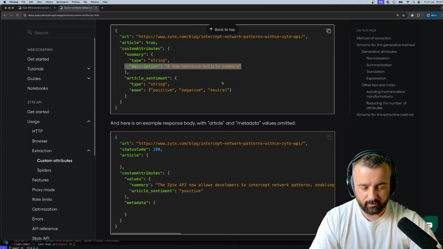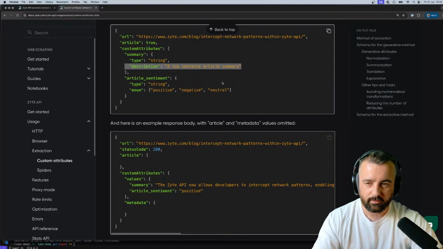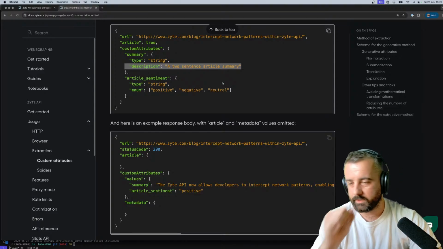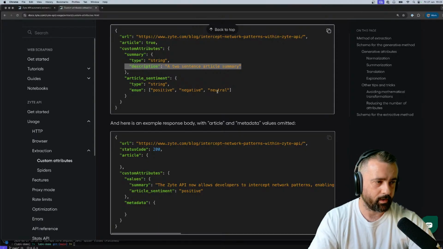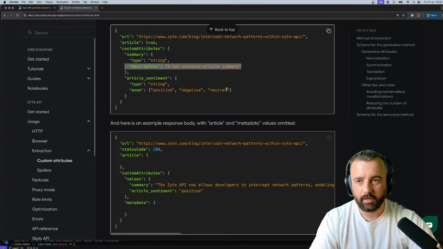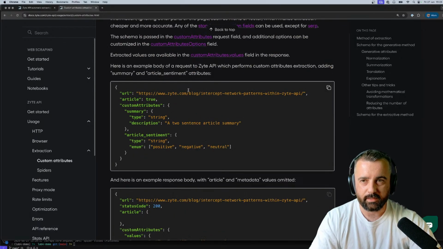One of the most common use cases is where products have information in the title but nowhere else on the page. So you need to use something like the LLM to separate that out and give you that as a field. You can also, as you can see here, ask for summaries and things like that.